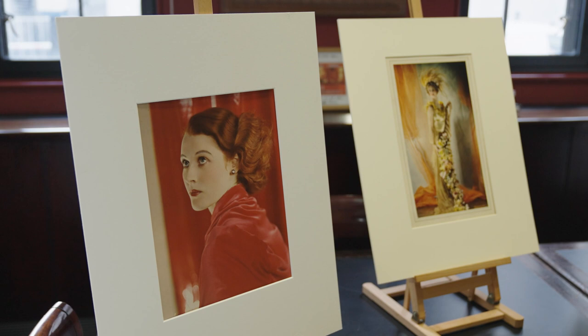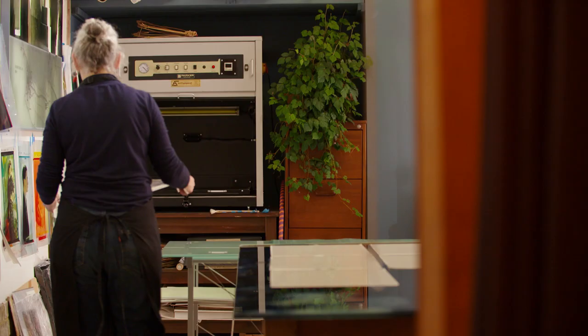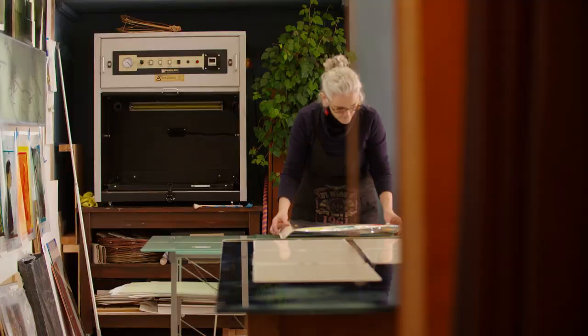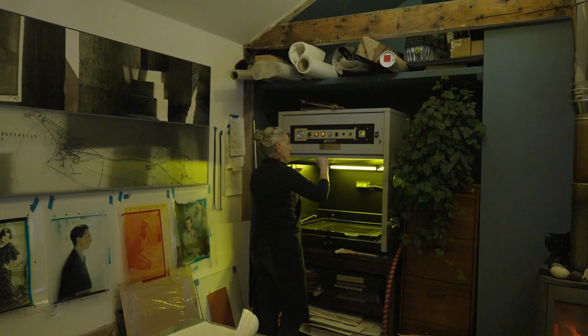The gallery commissioned Catioun to make some colour carbon prints for the exhibition. Colour carbon prints are the closest thing we could find that mimicked the Vivex colour process that Yvonne used in the 1930s, which was a factory process, but Catioun is making these wonderful handcrafted prints for us. I'm a printmaker, photographer, and public artist. I have a very diverse approach to my work, and at the heart of everything I do is photography.